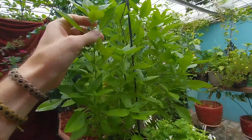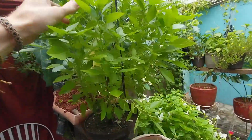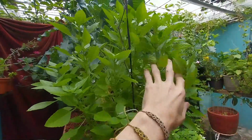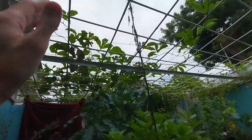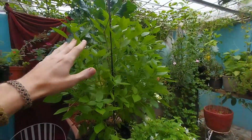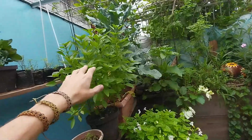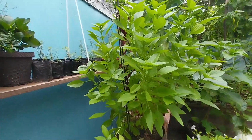And then when it rains a lot, they'll sort of suffer in the rain, especially if they can't dry out. This one is in a really good spot. It gets a lot of sunlight, and it's able to stay dry. And when it rains, it's open sky, so there's not a roof pouring extra water. It's just regular rain, so it doesn't get too wet. Whereas if you have a bunch of them and they're crowded, the water will actually hurt them, and it can sometimes even kill the plant.